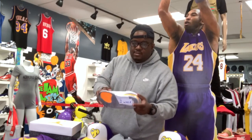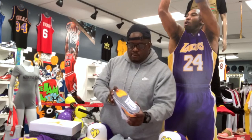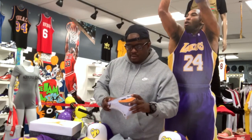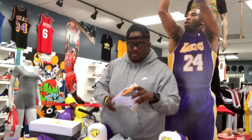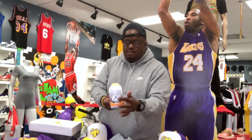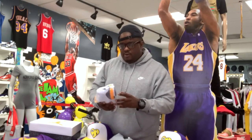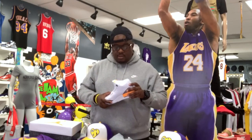In the bottom, you see, look at that gray with that laser orange part right there. It says Jordan right there. You can't see it because of the tag. Then you got that Jumpman, that Jordan Air on the back, on the heel. Overall, man, clean pickup. If I were you, I'd get my hands on these.